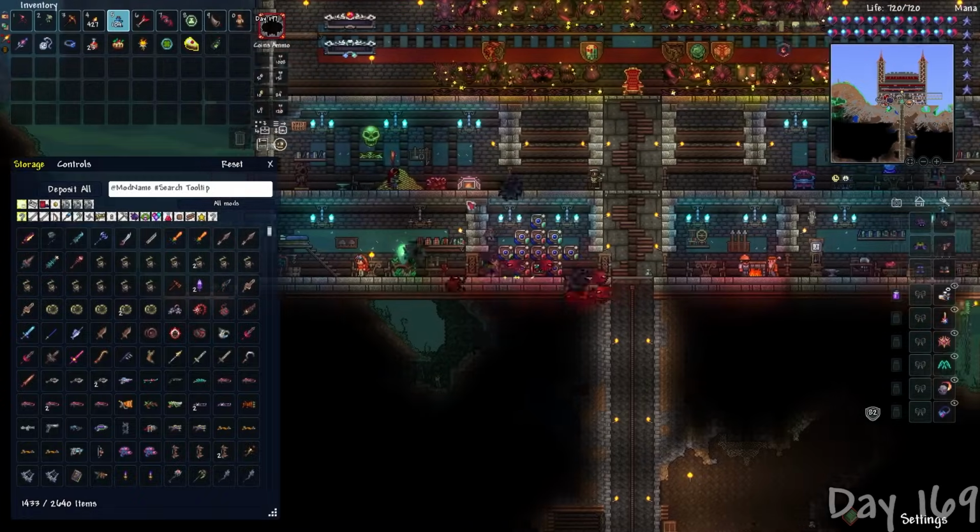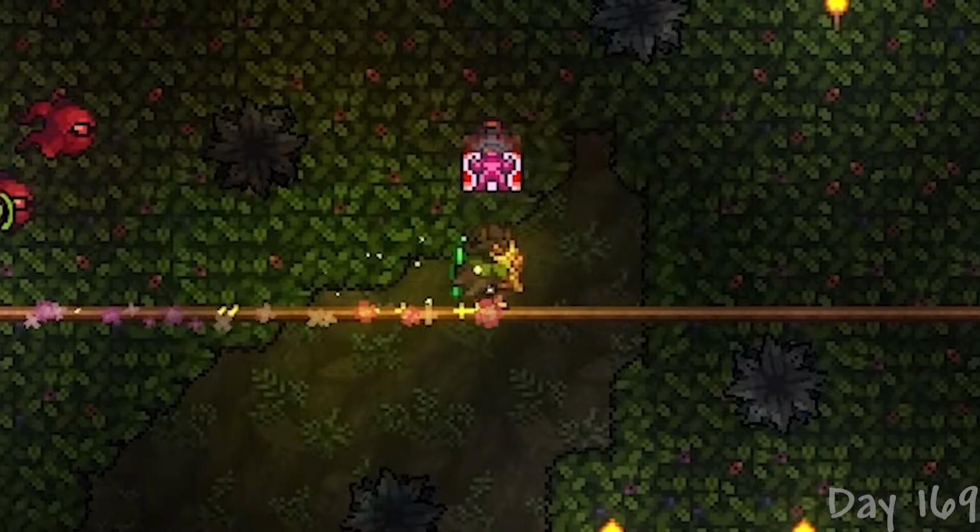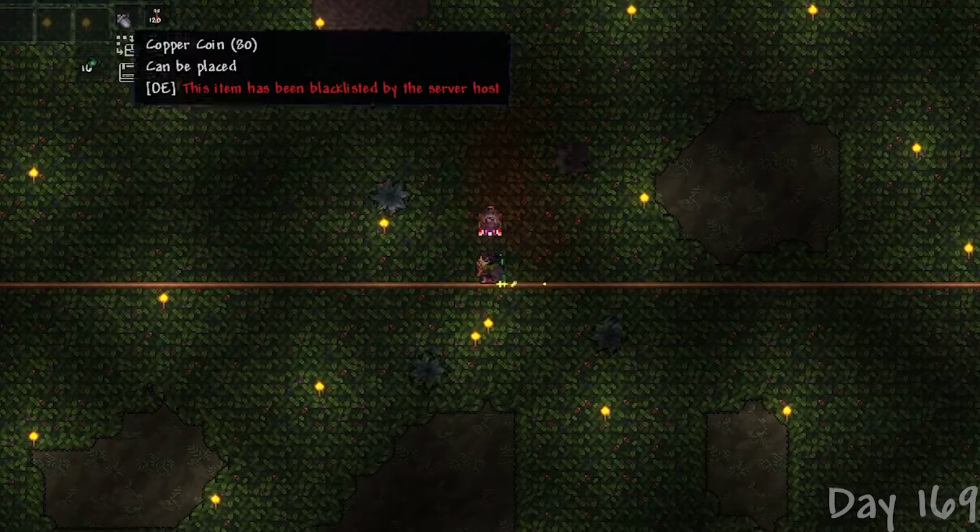And on day 169, I used the abomination to summon the Plaguebringer Goliath. And I beat it first try, baby! It took me like 15 attempts last playthrough, so maybe they nerfed this boss.